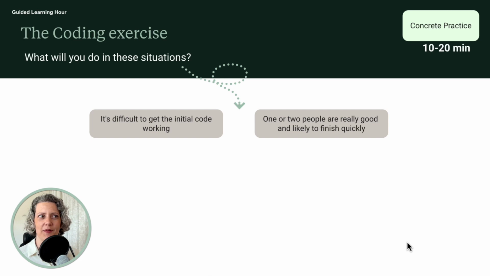The other thing that might happen is that a few people are really good at this and finish really quickly, and they're like, what should we do now? And you can encourage them basically to improve the design of the tests even more and use perhaps a test fixture. But generally, if some people are finishing quickly, that's a good sign. So don't be too worried about that. Go around and help the people who are not finishing quickly in preference.